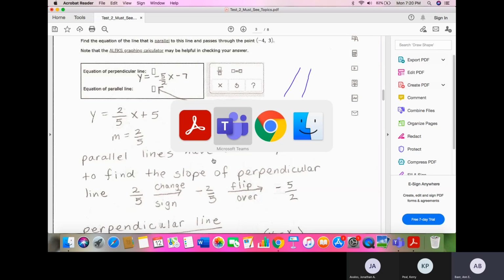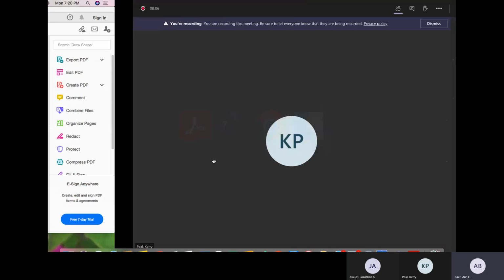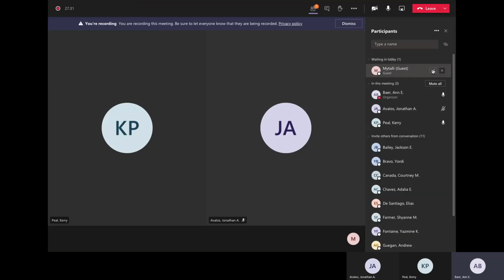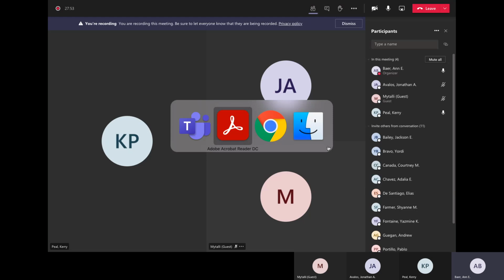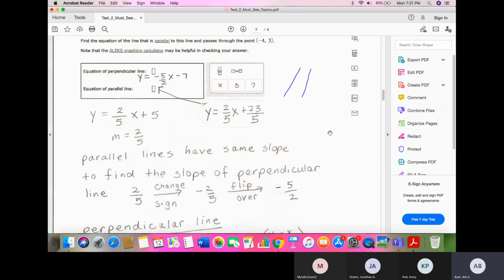And I think I have students trying to get in here. So let me just quickly come back to Teams for a moment and let in this person here. Some people are getting in automatically and some people are coming in as guests. And I think it's the people that are coming in as guests that I need to let in. That's where downloading Teams to your desktop comes in. You will be able to, I will not need to come and let you in. So I will go back down to my desktop here.